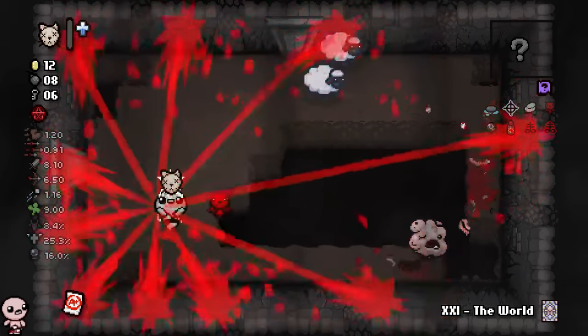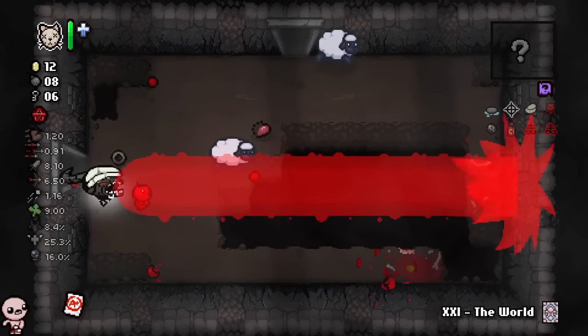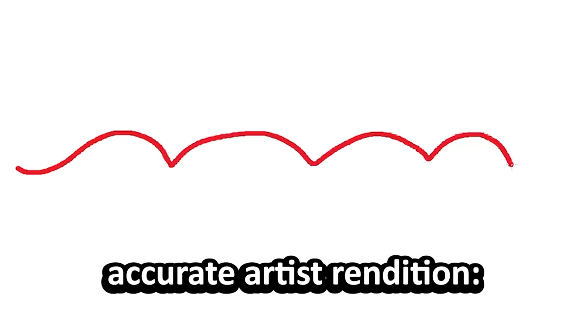Oh my lord, little Loki, do not. They should just make it so it's like a brimstone beam, but it just looks like it's hopping. I don't, you know, never mind, that's a stupid idea. I just wish it worked, okay?